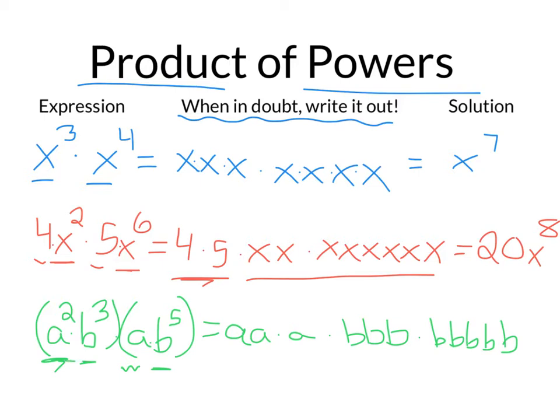So I can multiply in any order, so I like to just rearrange them so they're grouped together. And then you're just counting how many of each do you have. So this would be a to the third, and then this becomes, whoops, b to the 8th. A to the third, b to the 8th.